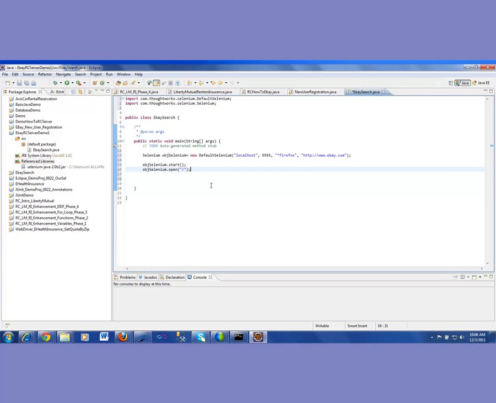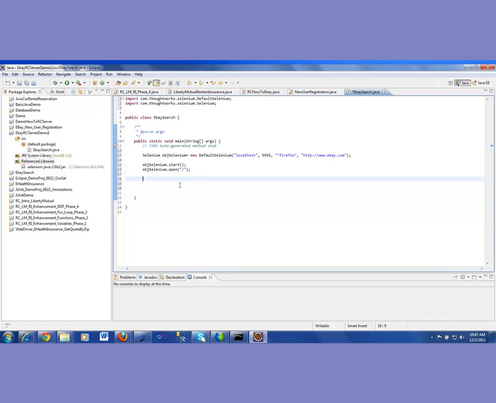At this point, it should be able to do it. But depending on what size of the browser you have, that browser might be small or big, so we probably want to maximize the browser. So how can we maximize the browser? Okay, we're going to stop here. I'm going to show it to you later, but let us run this and see what is happening.